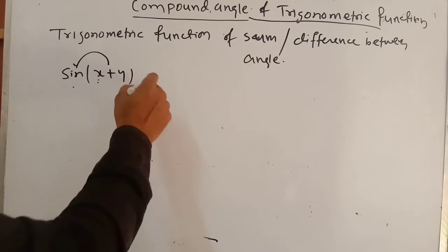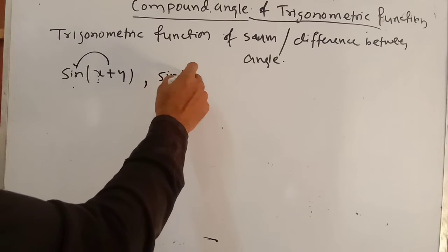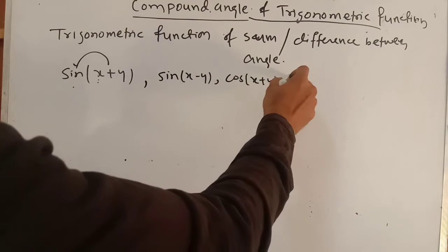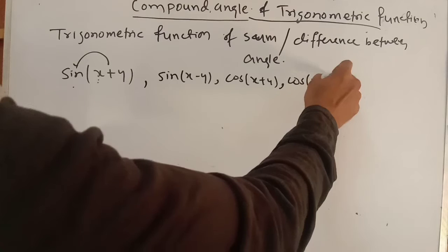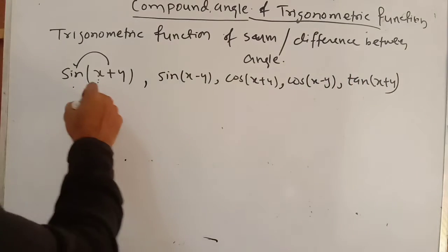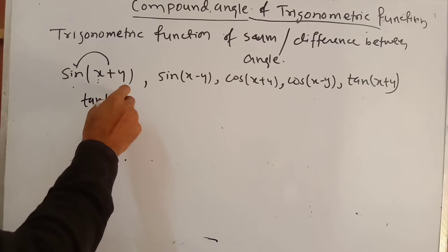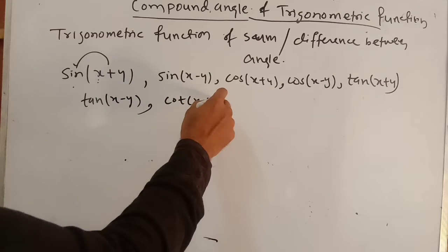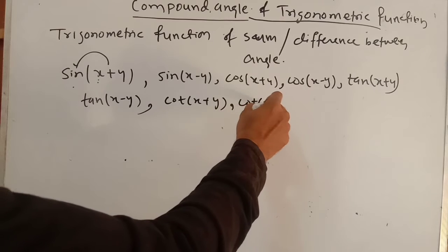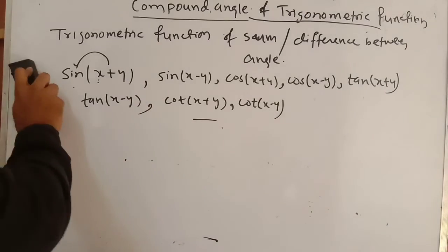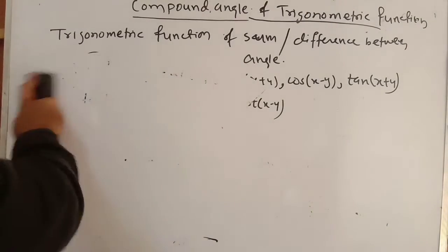the trigonometric function of sine x plus y. Similarly you can find sine x minus y, cos x plus y, similarly cos x minus y, similarly tan x plus y, tan x minus y, similarly you can find cot x plus y, cot x minus y. So this is the trigonometric function of summation and difference between angles.